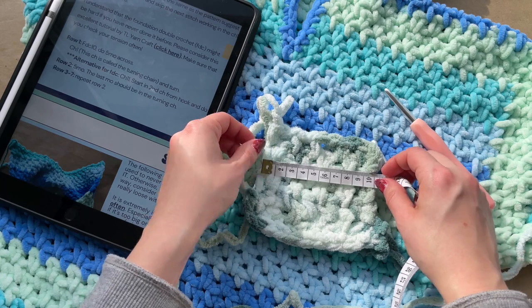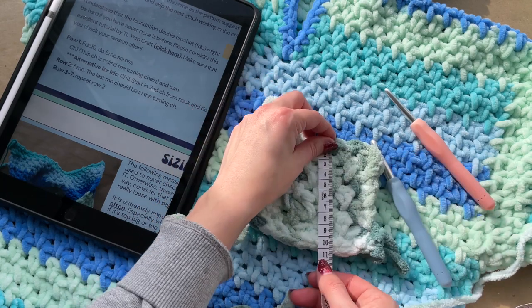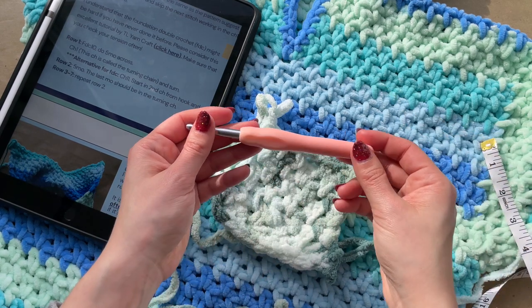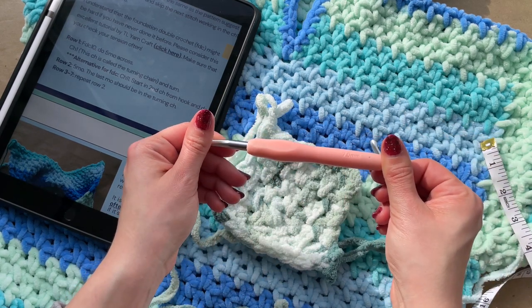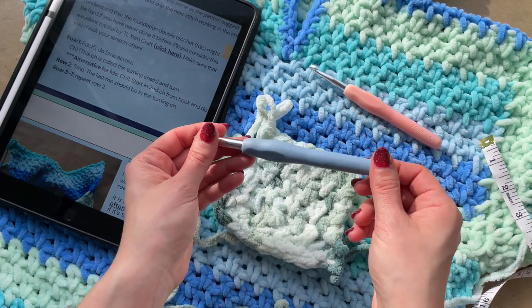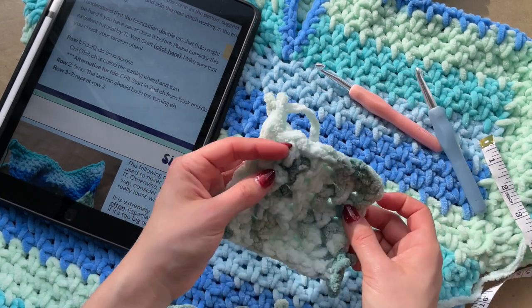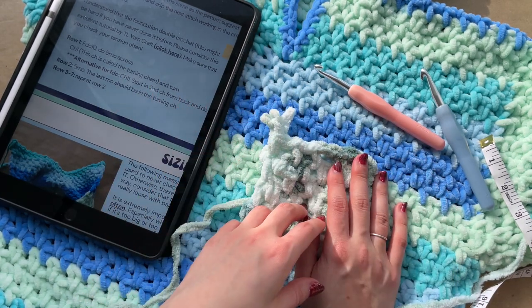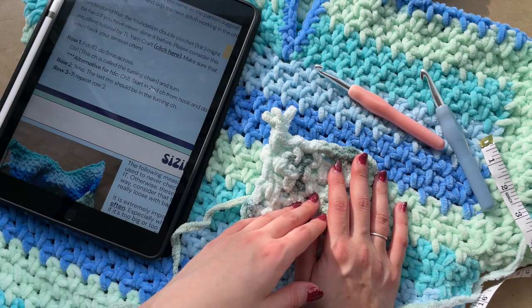So when we measure the mousse, it's still approximately 10 centimeters. So it's not that bad, it's okay. So this means that I used a size 7 hook, which means that with the 8, it probably would have been bigger than this. So if your gauge is... Gauge, I don't know in English. I don't know it in French either, so I'm sorry about that.